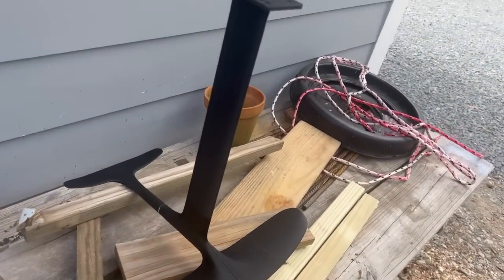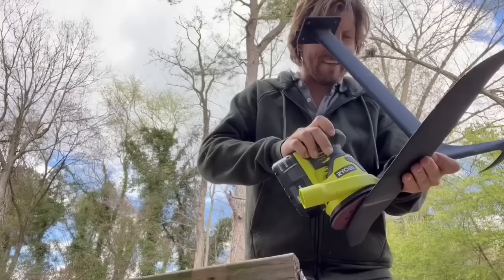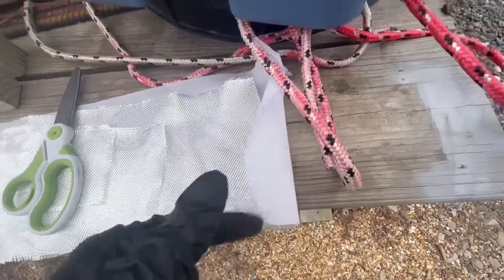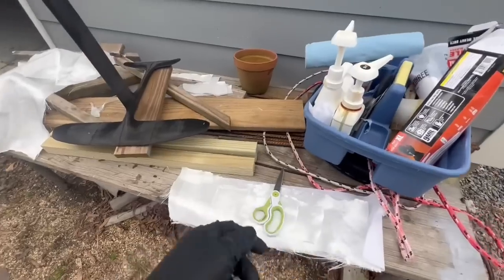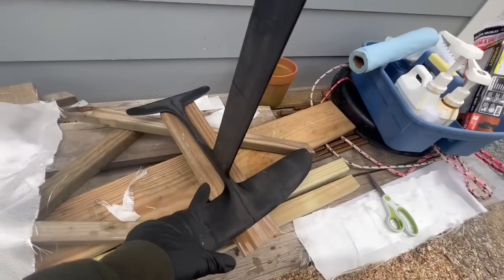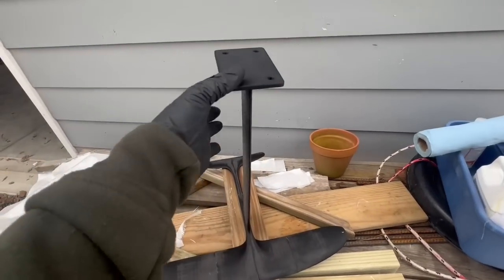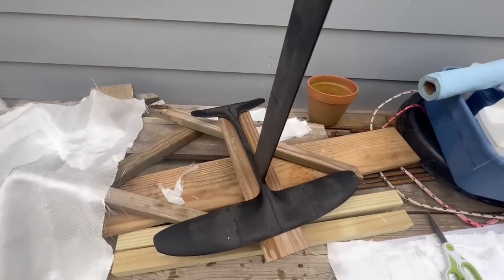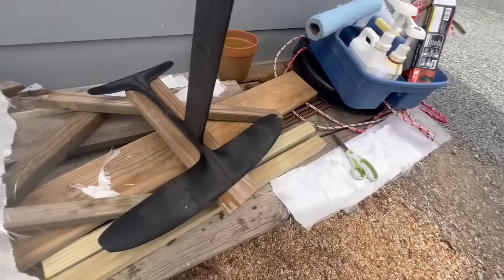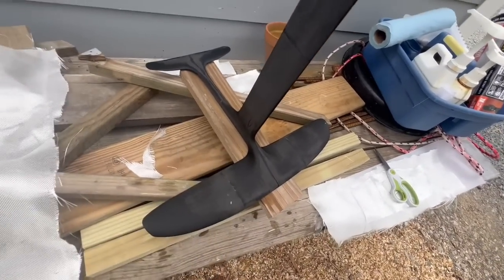I'm going to put some fiberglass on the little half-scale prototype just to get some practice and figure out the best way to do it, and I'm going to give it a little sand first. I want to experiment with using a nylon cloth as peel ply — someone told me that would work. It would be especially useful here because I'm going to need at least four or five different layups to get all the glass at the right angles. I don't want to sand between each coat because I'll sand through the thin glass. The peel ply would save a lot of time and probably make the part better.